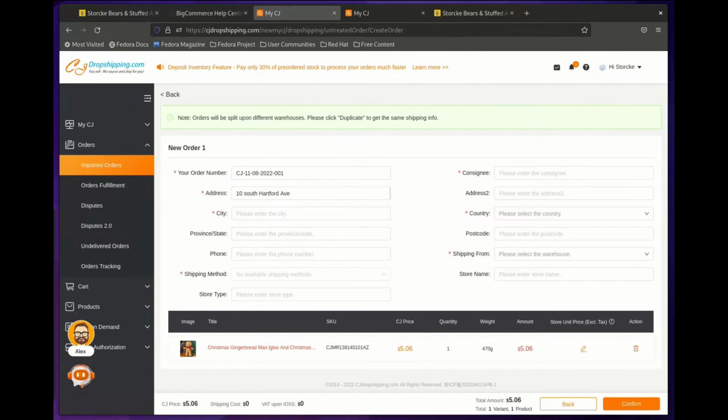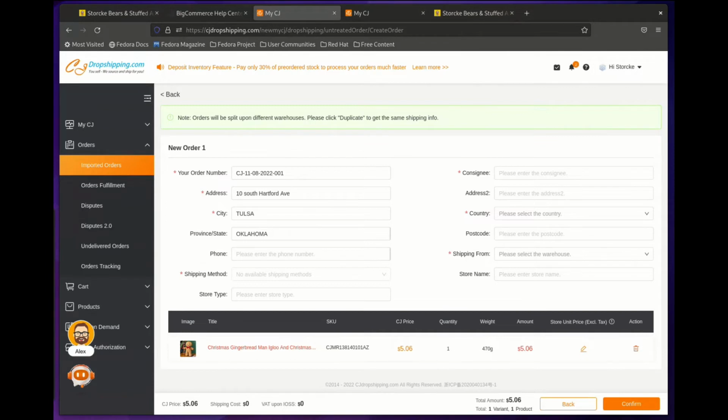Of course, they look at province, they look at that as your state. So we'll type in Oklahoma. And we'll put in the company phone number. It's very important to have all of this because this is what's going to show up on the shipping receipt when it actually ships out to the customer.